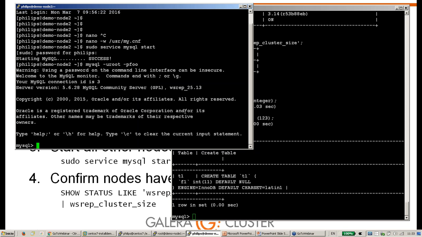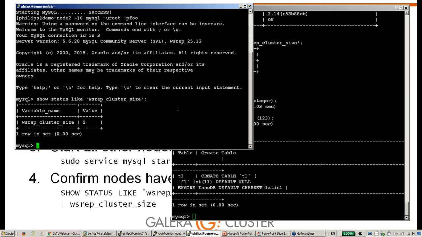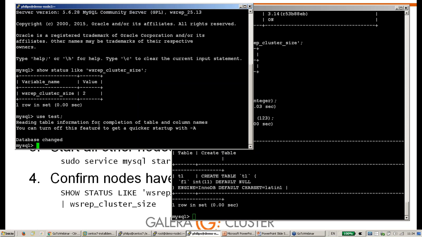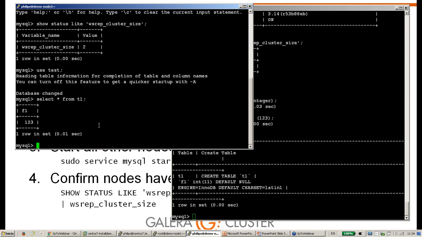And I am in, and now if I do this show status command again, we will see that now it reports that the cluster has two nodes. And furthermore, if I go to my table that I just created on the first node, we will see that this table is now on the second node, and the two nodes have identical data.